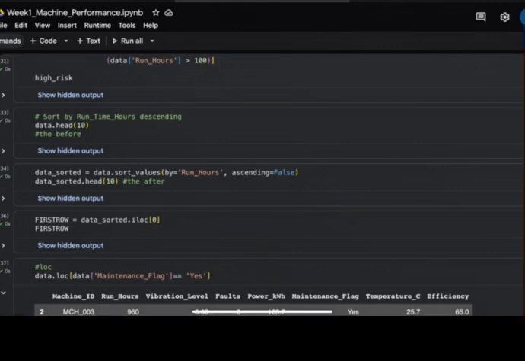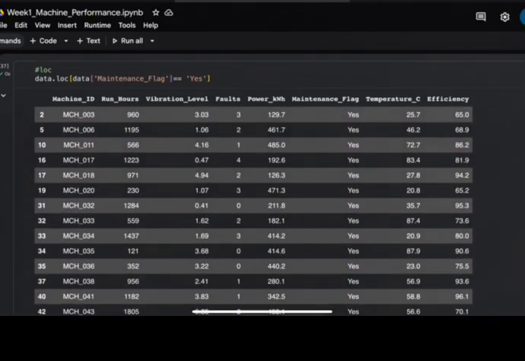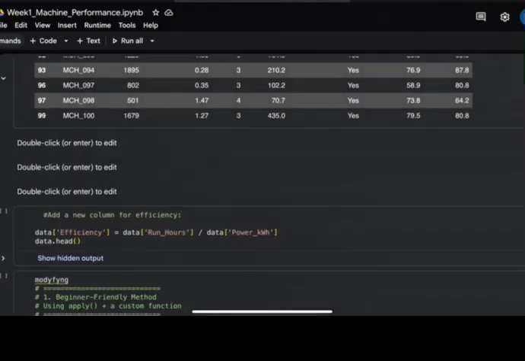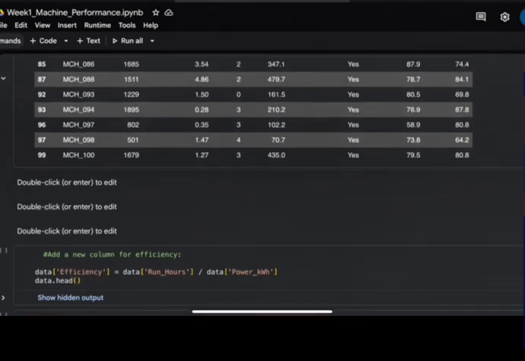So we are done with sorting. Now we might want to look at another thing that we can do with our dataset. A lot of things we can do. We can add a new column. In this case, let's create a new column called efficiency. How do you create that column called efficiency? We can do it based on calculations or conditions, but here we're going to do a calculation. So how do we get efficiency?